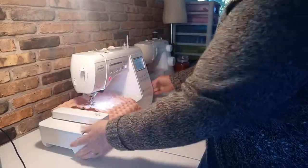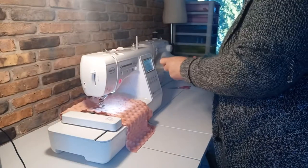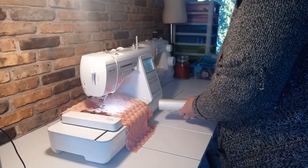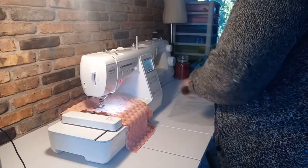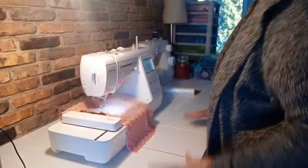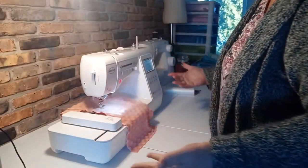I have my design already uploaded to my machine. I am going to cut a piece of water-soluble stabilizer to go over the top of my Minky because it just helps with the stitches. It makes it look better. And I just float everything.